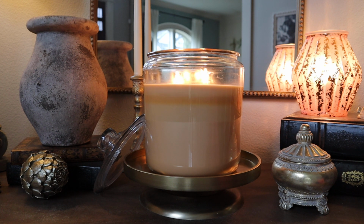That being said, I have been using the wax melts from Candleberry to determine whether I like some of their fragrances or not. And it's been super helpful, because instead of buying a bunch of even their small candle jars, which are fairly reasonable, I believe those retail for $14.99 on the website, I just get the wax melts to be able to try the fragrances.